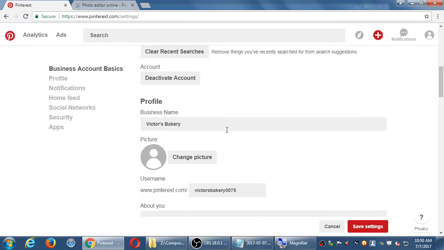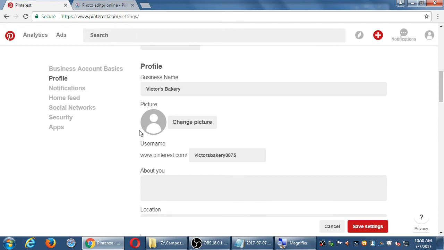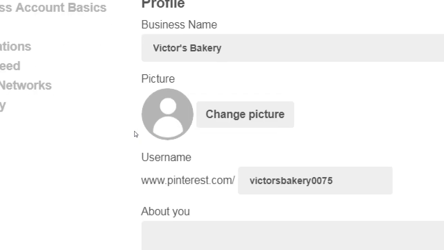Profile. So here's the part to put your business name, change your icon. Nowadays, all the networks are using either a round or square space for your icon. If your business icon is a rectangle, if your logo for your business is a rectangle, most likely it will crop it and it'll look really weird. Most networks nowadays are using a circle or a square or sometimes a rounded square that the corners have a little roundedness. So using Pixlr, you could crop your logo first to be a square shape and then upload it here so that it fits.